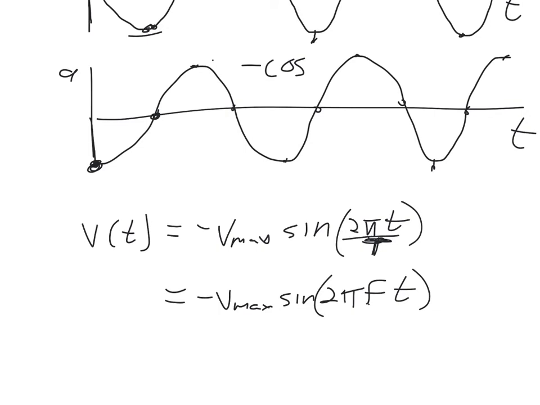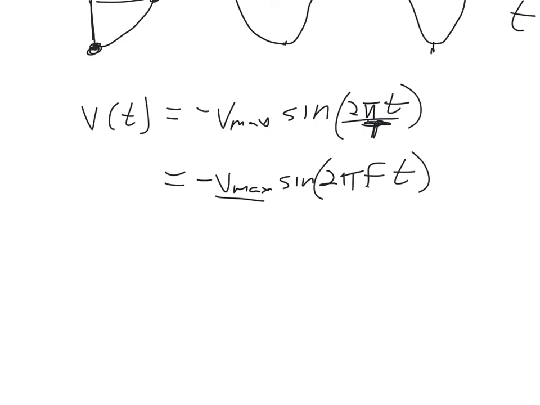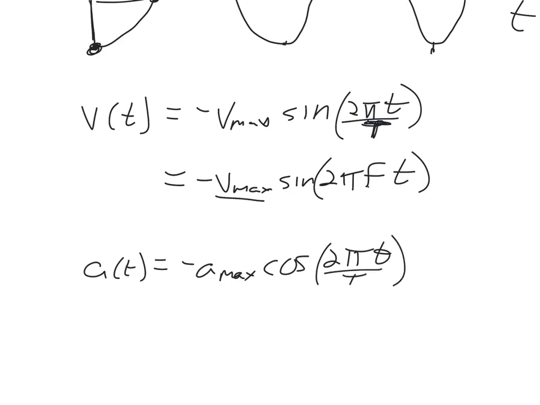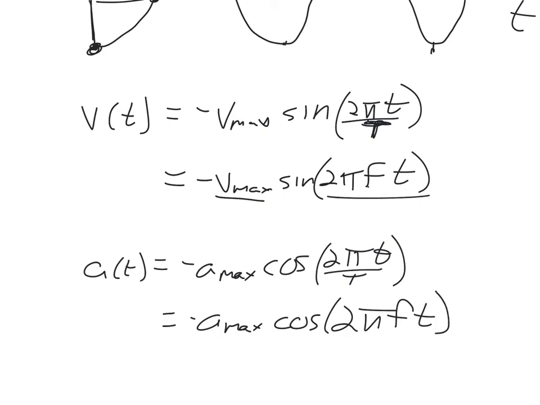Now, I should point out that when I say velocity max, I'm talking about a speed at that point. Whether it's going left or right, the maximum speed has the same magnitude. So we're just plugging in speed there. And if you would like the acceleration as a function of time, we have this function: acceleration of time equal to the negative maximum acceleration times, and again it was a negative cosine function, and you guessed it, 2 pi t over capital T. Or if you want to do it in terms of frequency, that's negative a max cosine 2 pi ft. For me personally, I think that's easier to memorize, 2 pi ft. And then all you're doing at the front is whatever quantity you're measuring, it's the maximum of that quantity. And for acceleration, it's negative cosine, and for velocity, it's negative sine.